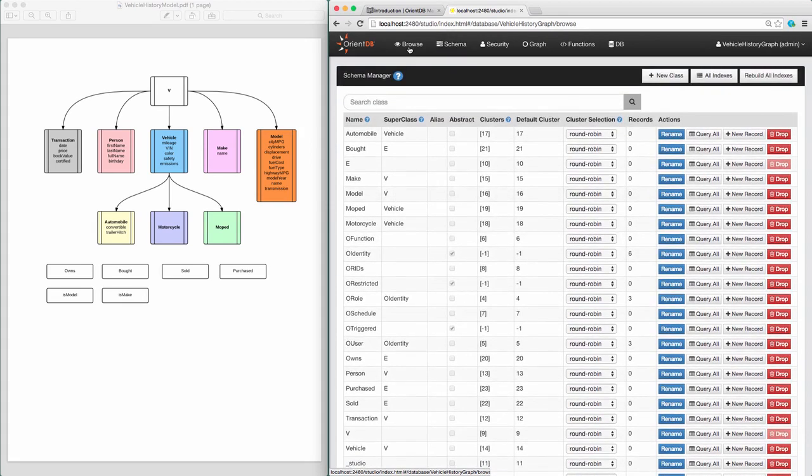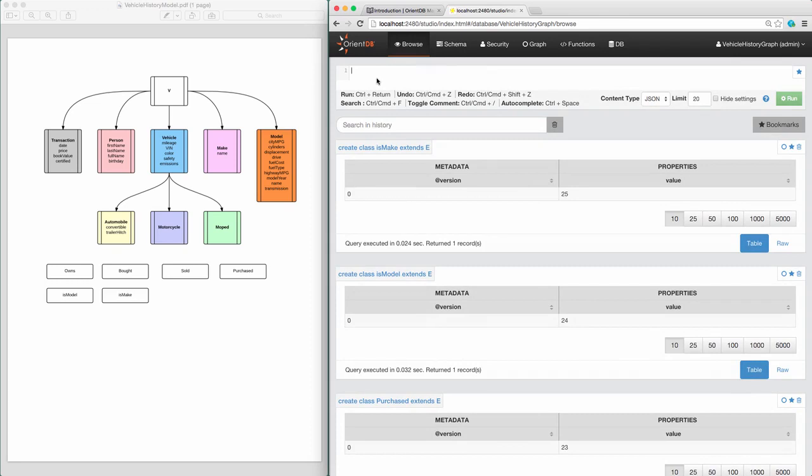Now we've got some properties to build. We're done with transactions, so we'll start with person. Create property person.firstName is a string, last name, full name, those are all string, and then a birthday is a date. Next class we'll do the properties for is vehicle.